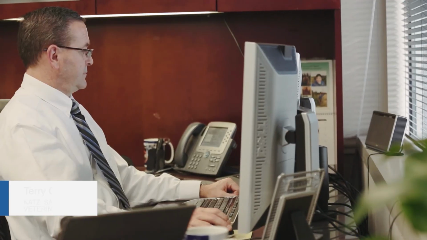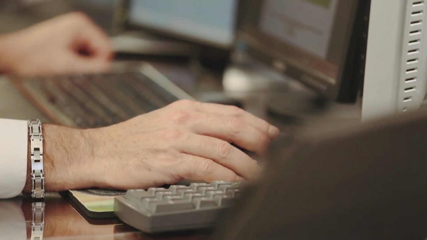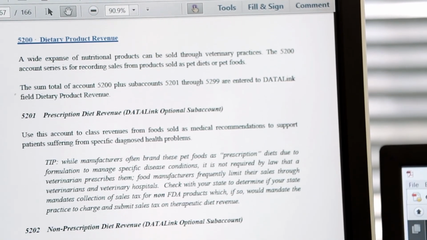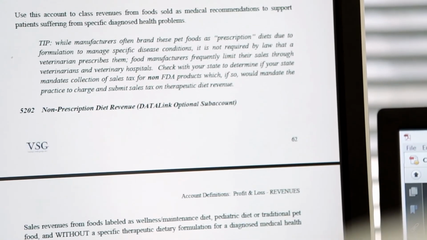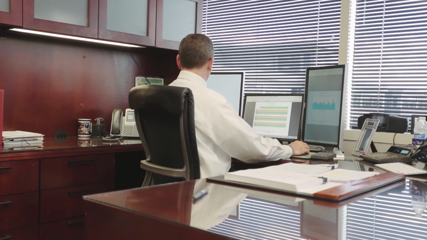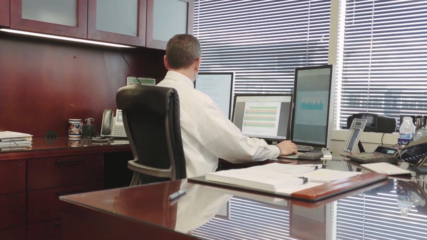We go to great lengths to ensure the accuracy of the data by reviewing every member's inputs for every location in every group, one by one. As a part of that process, we've helped develop a chart of accounts manual to define the revenue and expense categories we're benchmarking. We go to great lengths to ensure the accuracy of the data because we know the members are using this data in our benchmark reports to analyze their hospital performance and make management decisions.